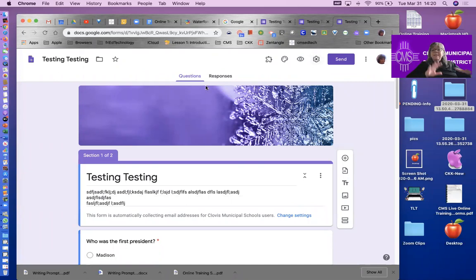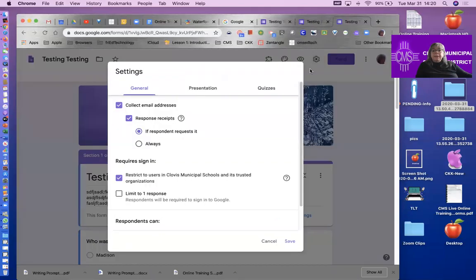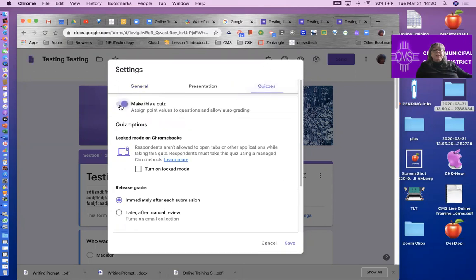Now, before we send this out, you need to adjust some of your preferences or your settings, probably. I would definitely go in and have a look. I'm in editing mode now, and as I scroll down here, does it tell me anything? No, it doesn't say anything there. I'm going to go to my settings, and on my settings, I have 3 topics I can cover: general, presentation, quizzes. So this is where, remember I told you you can convert a blank one to a quiz. If I clicked quiz, I could just turn this on, make it a quiz. That's the same as the quiz template. So you could use either way. I don't want to do this as a quiz just yet, but be aware that's how you would do that.